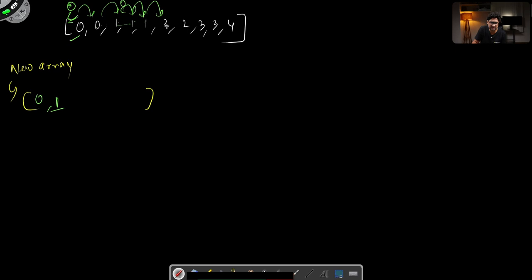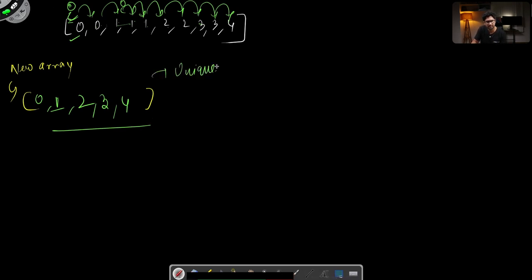Again I move. Different from the previous, I set the value in this new array. Again same as the previous, I don't do anything. Different from the previous, I set the value 3 here. Same as previous, I don't do anything. Different from the previous, I set the value. And this is how I can get the array with the unique elements.